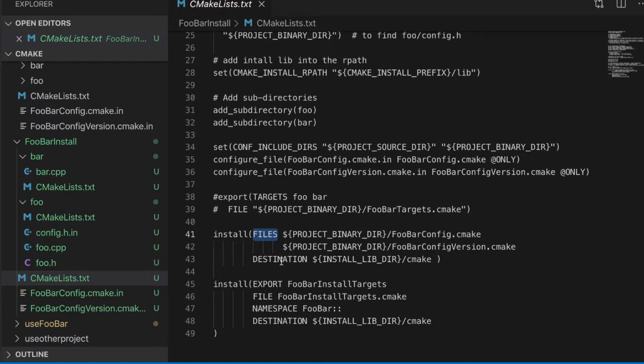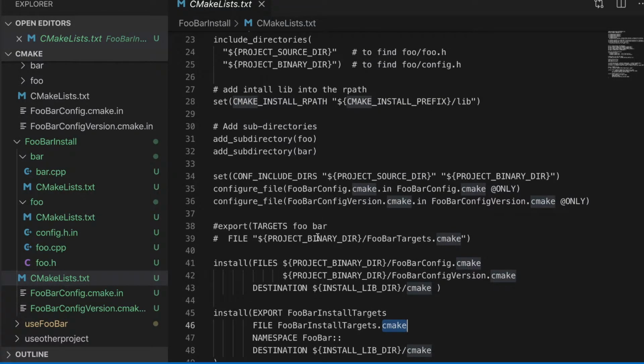This is our install directory. The install library directory variable is defined by CMake. And the important thing is that here, for this install, we will generate foobar install targets.cmake.